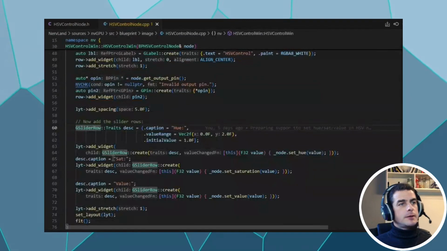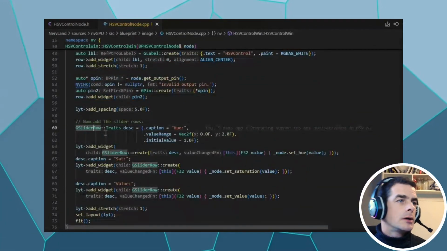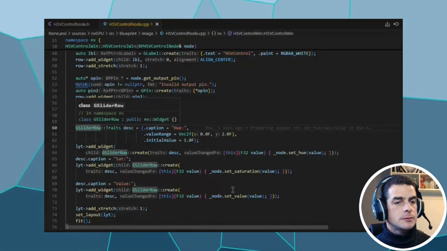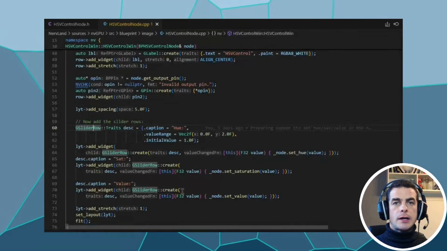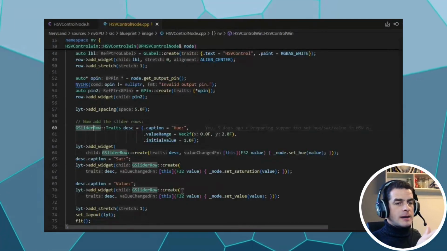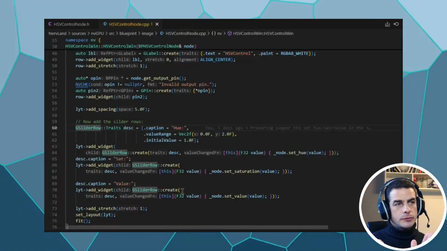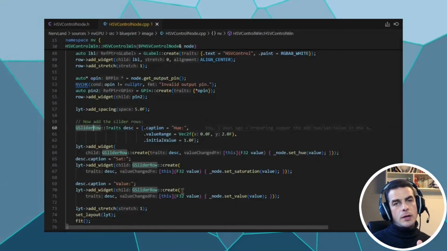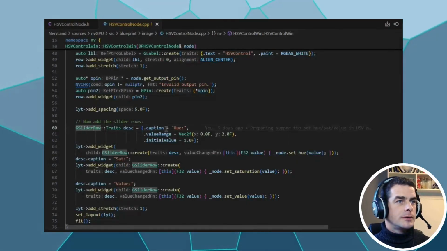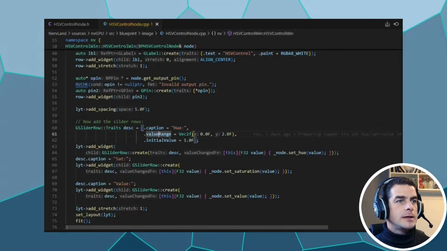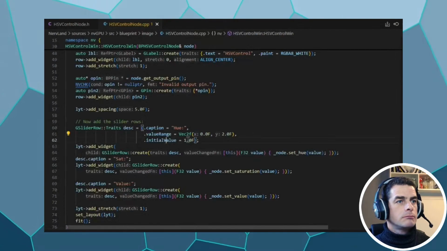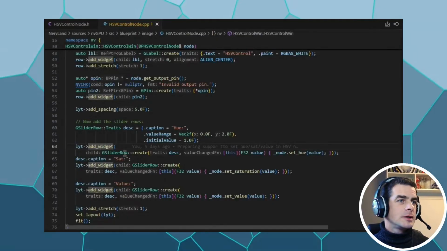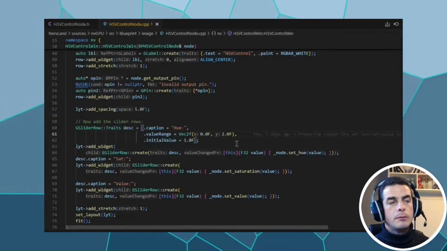Next, yeah, maybe something on this point, I have also added now a new custom widget, I could say, which is the slider row, and this one in fact is used to construct directly a row where we have a caption first, then a slider where you can control a value, and on the right you have the value which is reported as another label. So for instance, here the first slider row is for the hue, the range for the value that you can get is between 0 and 2, initial value is set to 1, and you're going to add that as a regular widget, but it will internally construct those 3 sub elements.